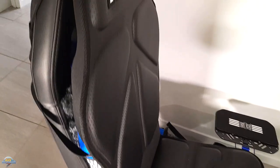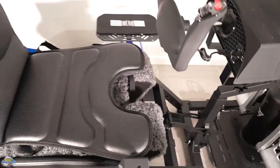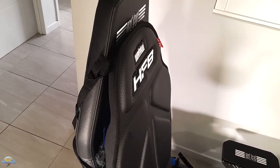I'll actually take it off now and just throw it on a normal gaming chair so you can see how nice and easy it fits. It's really compatible fitting it. I've put it in another cockpit as well as this flight sim cockpit and also my everyday gaming chair, and it fits quite easy on both.